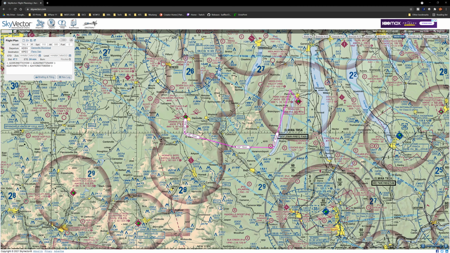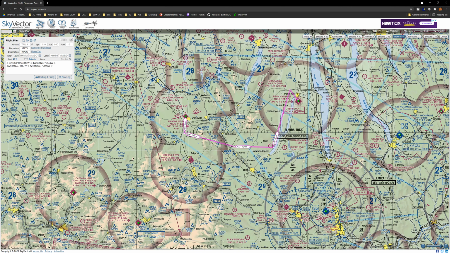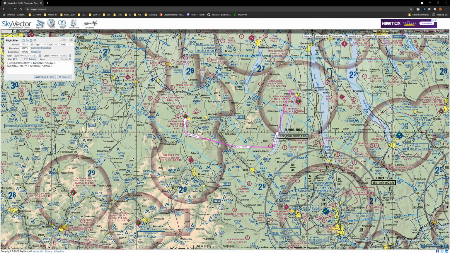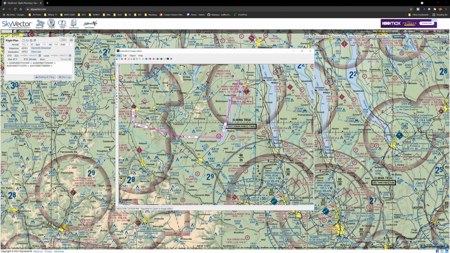Now, this is a perfect example of where this is going to come in handy. I can't zoom in any further than this on my web browser, even if I try to use the display zoom. All I can do is zoom back out. We don't want to. So what I can do is grab a big screenshot, and let's check out a couple of things here. Let's go to open an image editor.